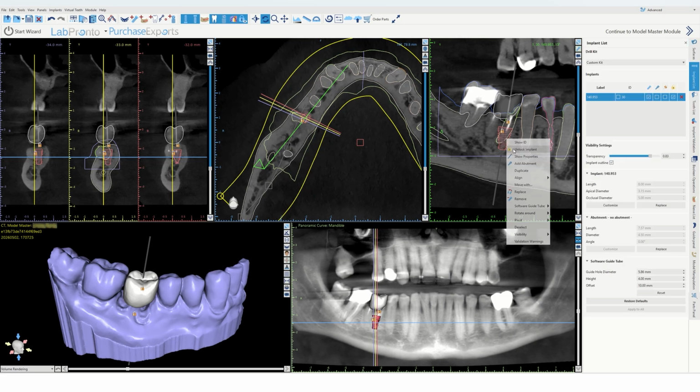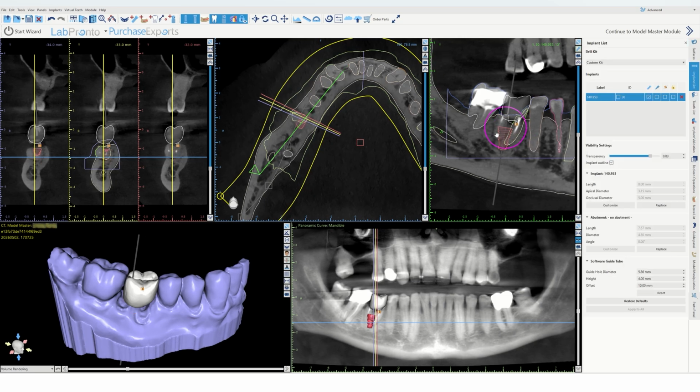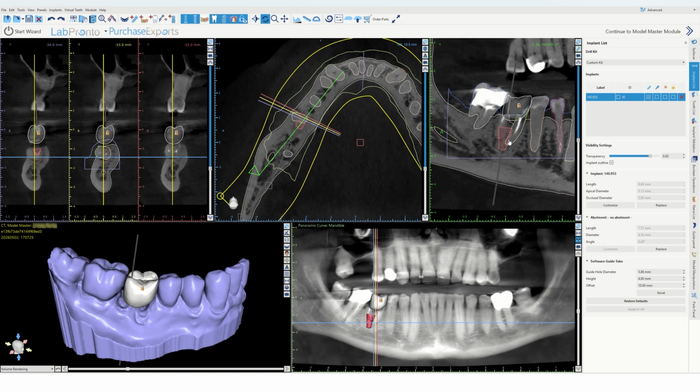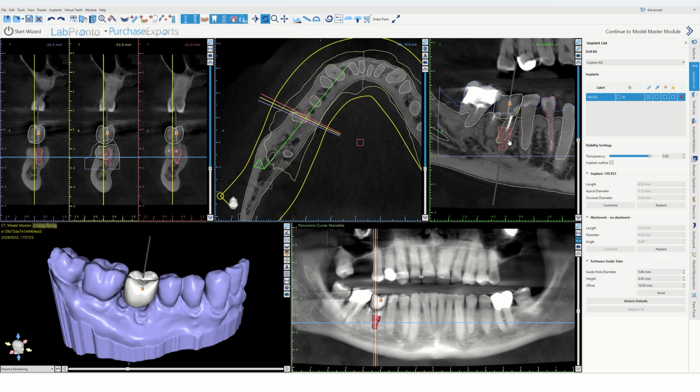Unlock, whoops, unlock, and move it. And let's fix the angle because look at this. This is crazy there. Oh, I don't like that already. No, Control Z, and Control Z again. Oh, there we go. All right.